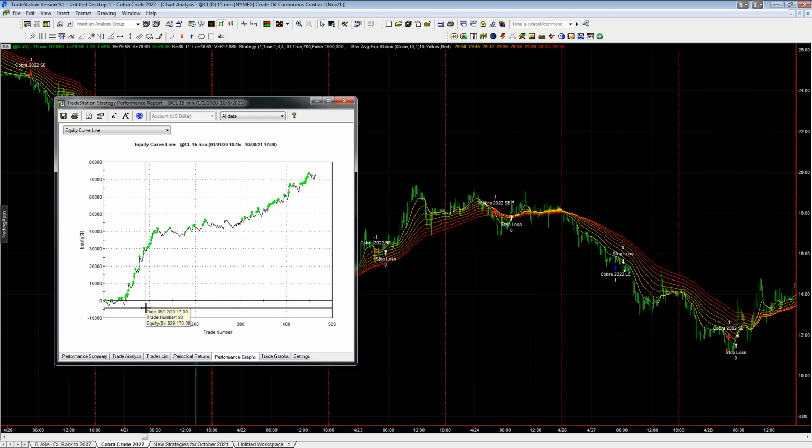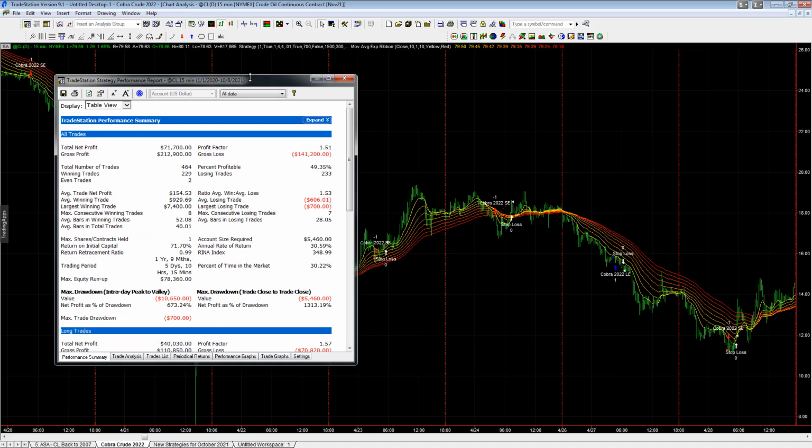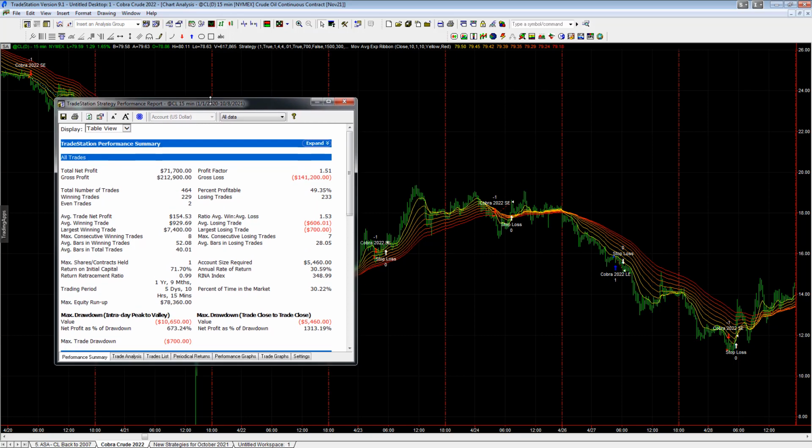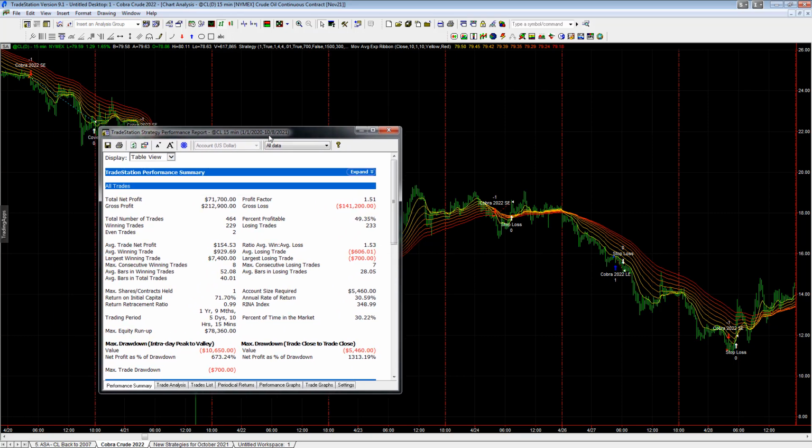Well, I don't know if you remember, a lot of brokers wouldn't let you trade crude oil when it was negative. So you have to consider that. But if we look at this historically, it does not perform as well as it does now. But because it is so simple and crude oil is in a new environment, in my opinion, we could trade. You could potentially trade this if you wanted. That's your risk. The last couple of trades are losers. It takes long trades. It takes short trades. We're going to look at the long-term chart of this in a minute.